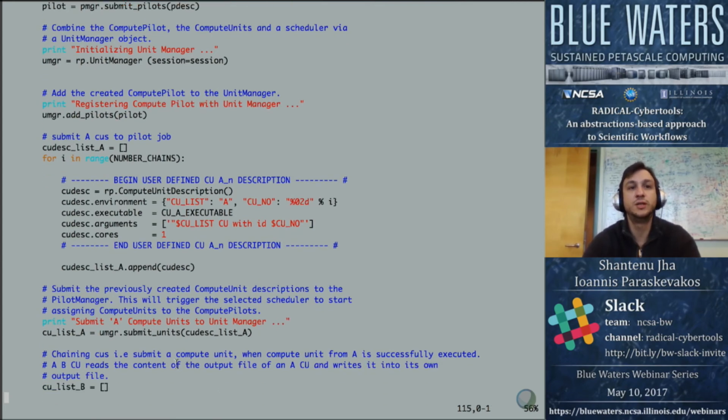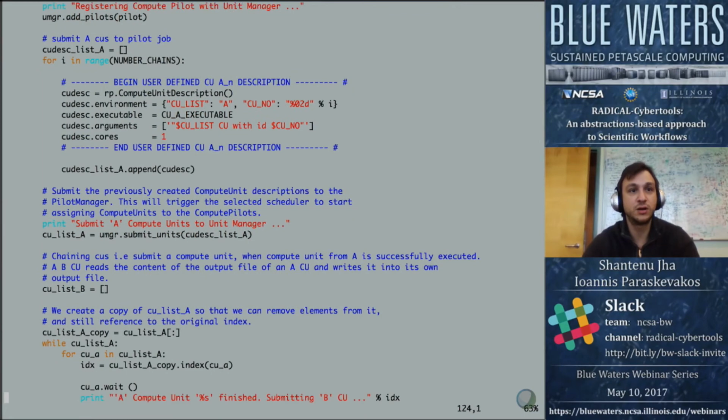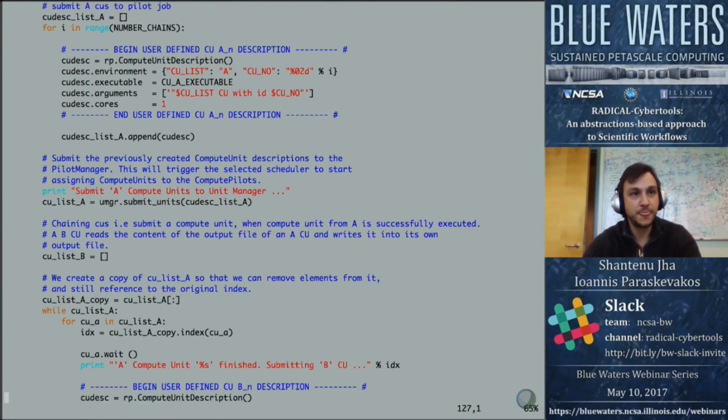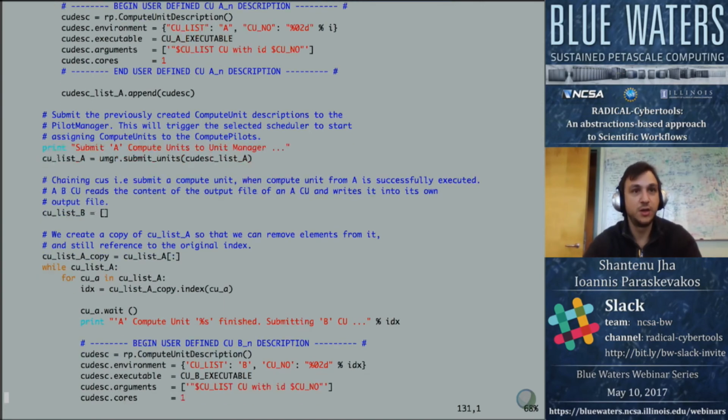We submit those units on the unit manager, and we don't wait for them actually to execute, but we start describing the units of set B while waiting for each specific unit from set A to finish.